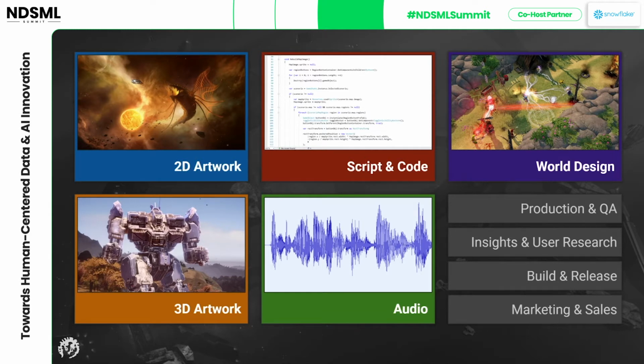So, what do all these disciplines have in common? Well, at the end of the day, they are all essentially creating data for the final game executable to transform into a sequence of 2D images and audio. Sure, the game has to react to player input, but it's still all based on rules that make up the game's content. Every single part of what constitutes a game is essentially just data, whether it's the color values of the pixels in an image, the positions of the vertices that make up a 3D mesh, or the waveform of an audio clip. Still just data.